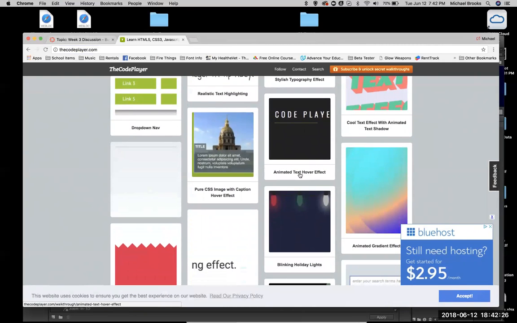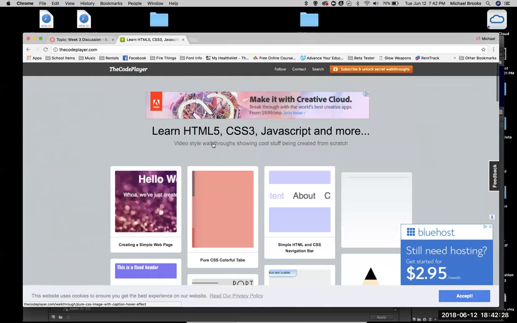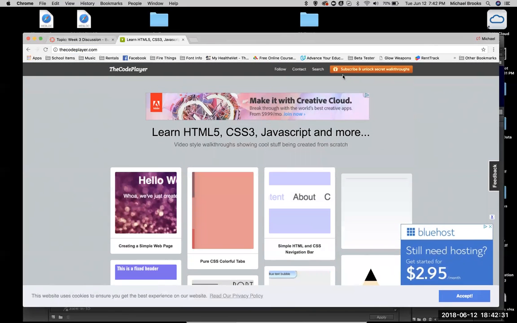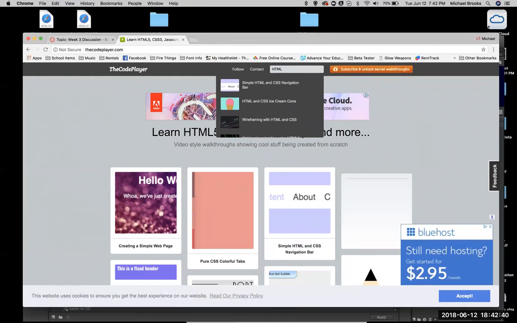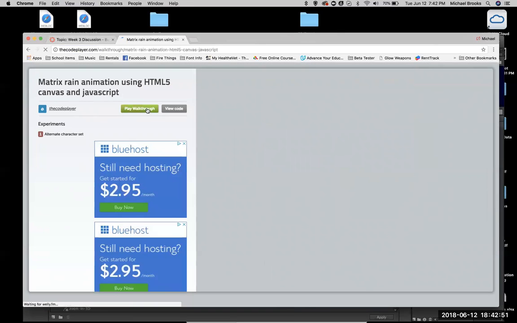because animate text hover effect. So let's go back up here. Email, contact, search. All right, so HTML5 canvas. And there's the one that we wanted. Now it's just waiting. We'll give it a little longer now.